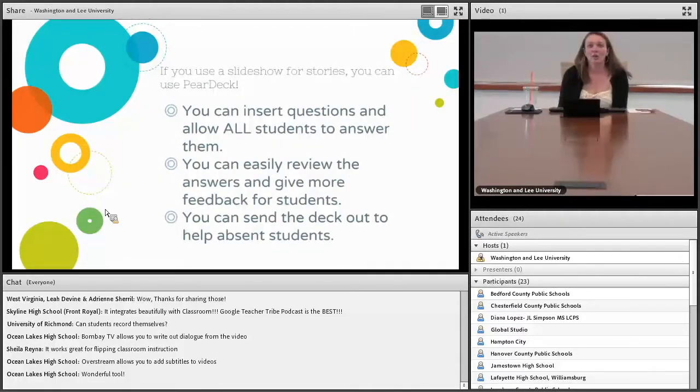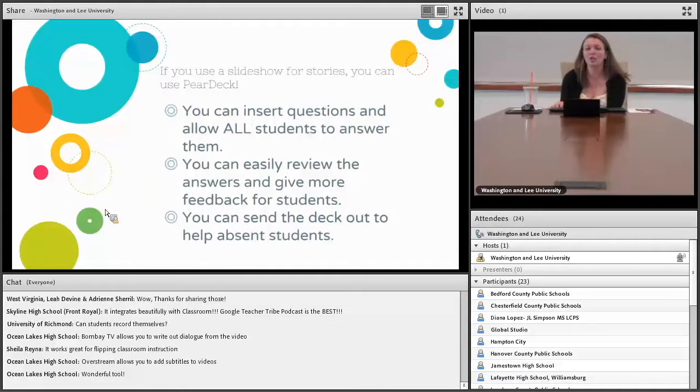Typically when I'm doing the interactive, when I'm doing the poll, I'll lock it after a while. My students like to switch their answers to watch the numbers appear, just switch around. And again, it gives you a really quick way to review the answers and give more feedback to students. And if you do have the paid version, once you're done, you can set it to student paced mode and you can send it out to students who weren't there, and they can see what you did.